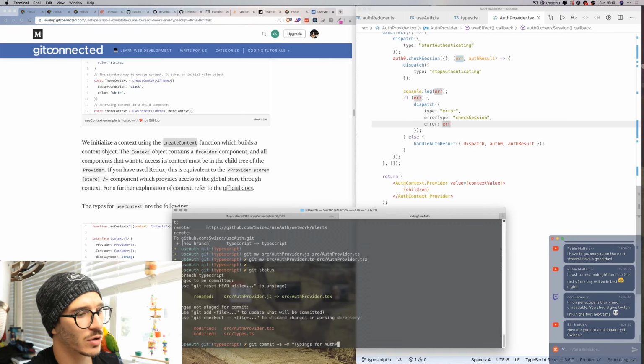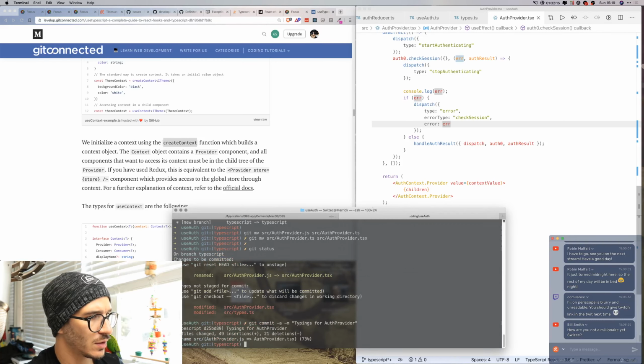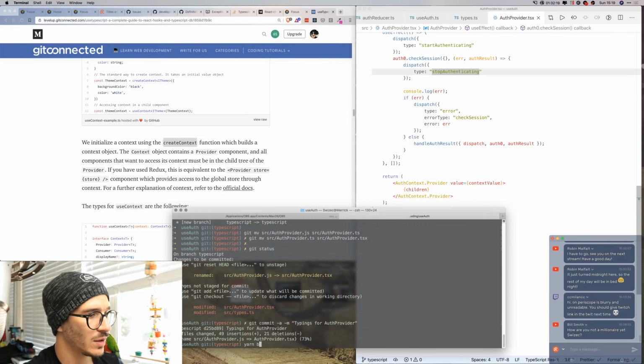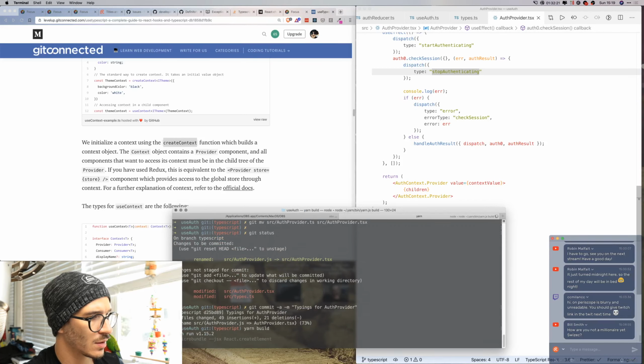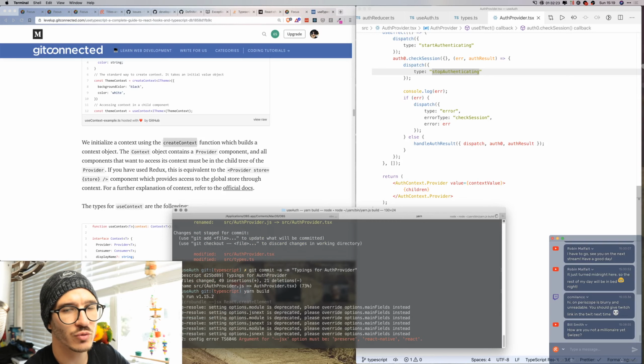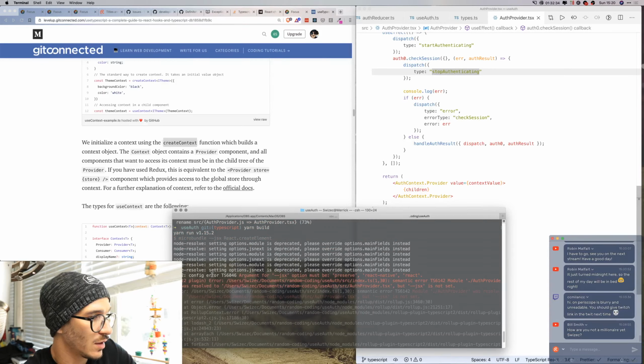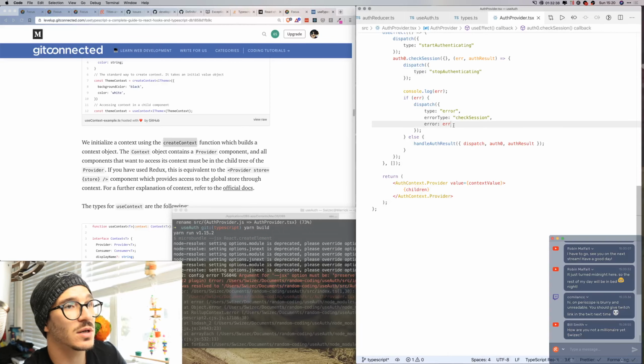typings for Auth Provider. Okay, now let's see if this is going to build. yarn build. So if we manage to run microbundle, then everything works and should be fine. Argument for JSX must be preserved, React Native or React, but --jsx is not set.